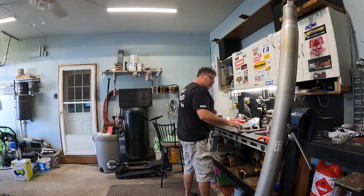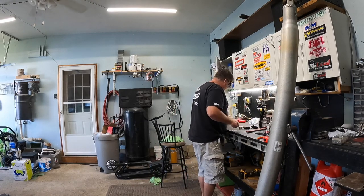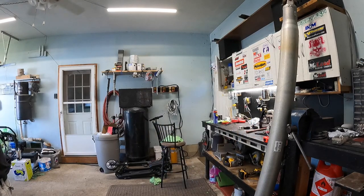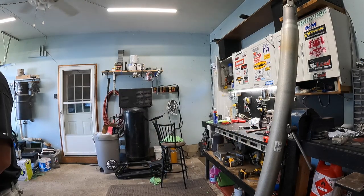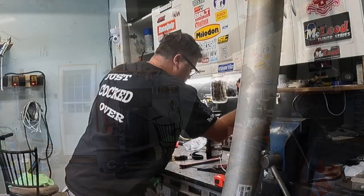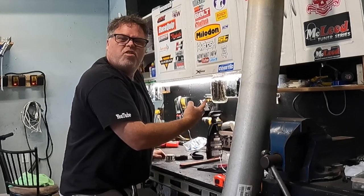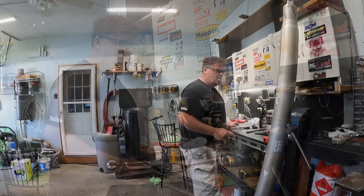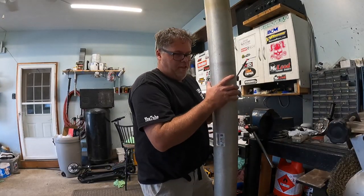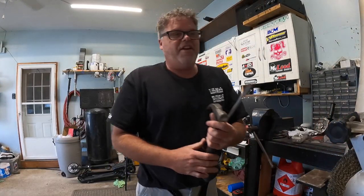So that one needs cleaning. This is not there. This can't go there. This isn't for here. That doesn't go there. I'm sorry I have to show you this. I know it's hard on you to watch me clean up my bench, but sometimes you've got to, because that's what content's all about. Do you do that at home? Let me know. Here, let me turn you a little bit. Let's move this driveshaft so it's not in your face. Let's put it over here. There you go. Stay there.